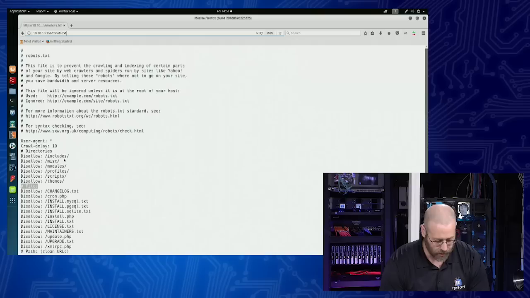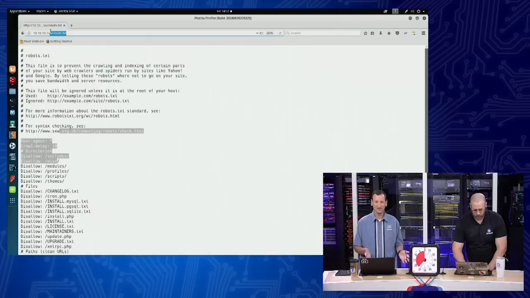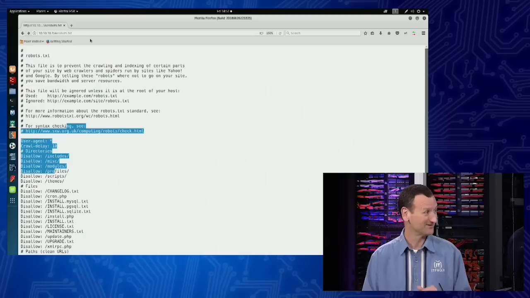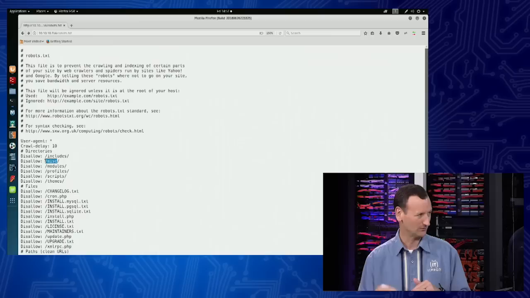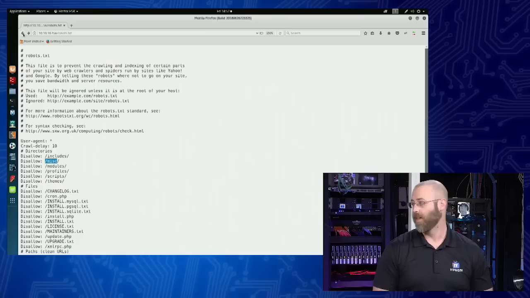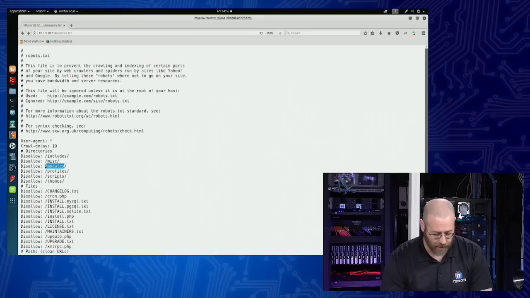And that robots.txt file is kind of a double-edged sword, right? Because it's supposed to stop Google or other search engines from crawling your site, but if you put sensitive folders in there, it's kind of giving them away. You're telling people where to look. So on some servers, they actually protect that, where you're not able to just hit robots.txt. Sometimes they'll hide that away or just not give you access to it. Not all the time, though, just because most people are smart enough nowadays to not put anything sensitive in there. It does still happen. Don't disregard it. But you find a bit of a mixed bag when it comes to that.